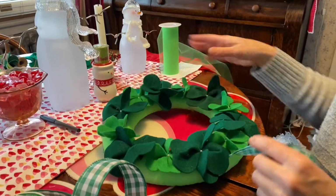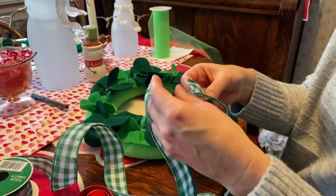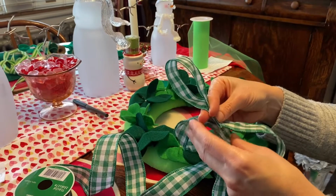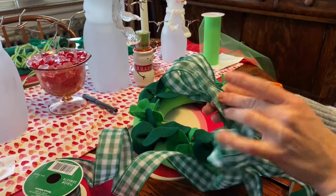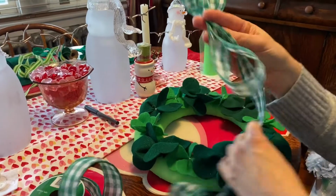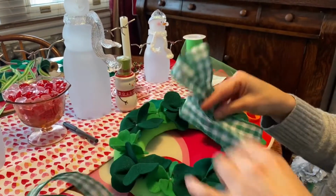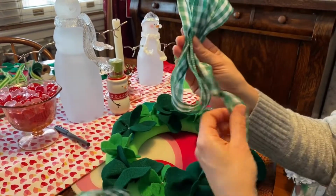So the next thing I'm going to do is put a bow on it. So to make how I make a bow, I don't know if it's the right way, but I'm going to do a 6-loop bow. And this is wired ribbon, which is easy to work with in making a bow. So I just do a loop and a loop and a loop, and I try to make all my loops the same length. So once you get all your loops, then you're going to cut the ribbon off, and then you're going to tie it together with another piece of ribbon.